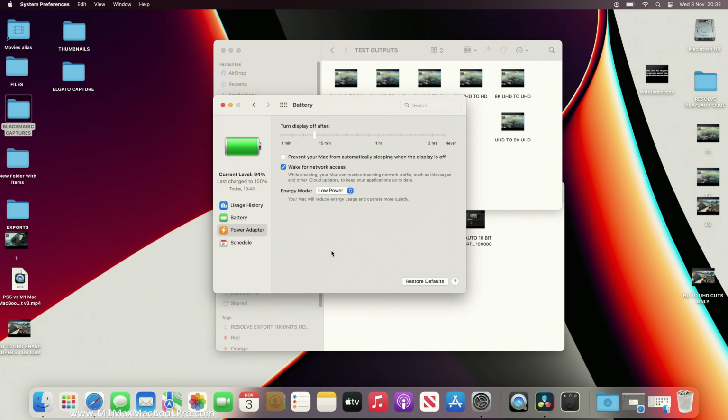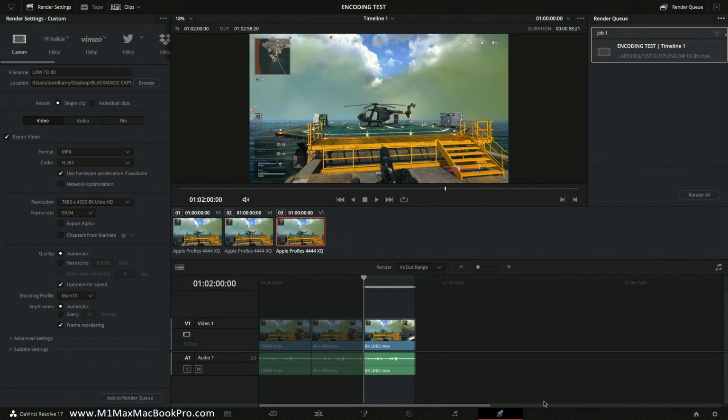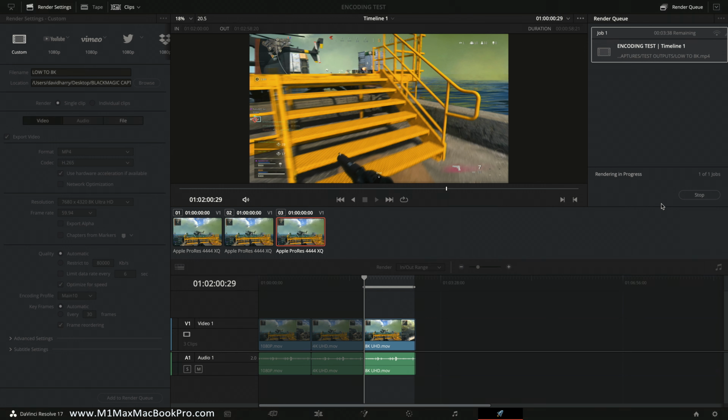The reason why I've changed the power adapter also is just in case there might be any weirdness with these settings. As we all know, computers can be a bit odd, so that's the only reason why I've put both of them on the same setting. Okay, so back to Resolve here. Now I've got this 8K section of the timeline in an 8K project ready to export. So I'm just going to render it out and explain a few things.